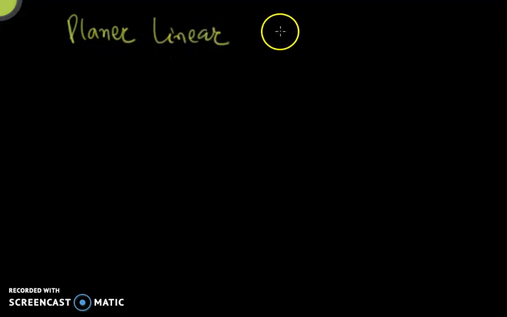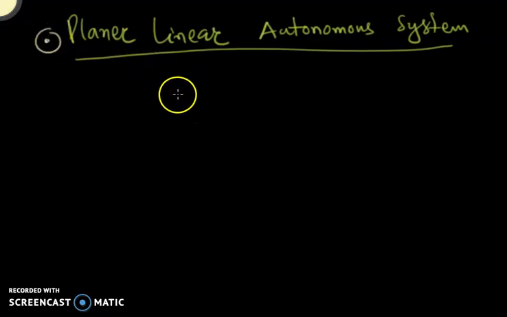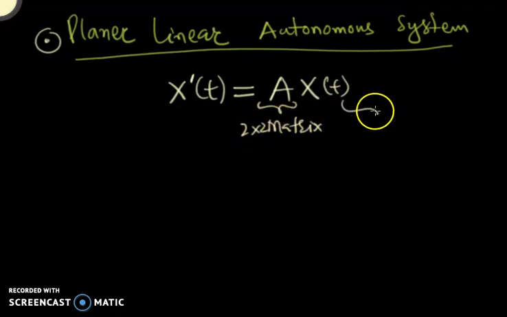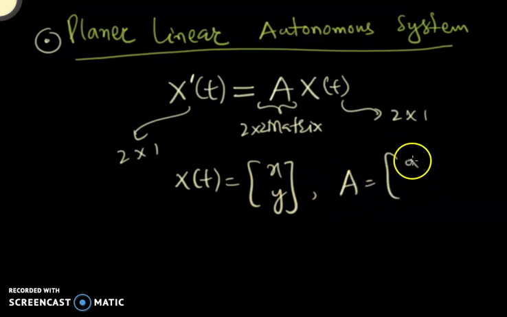In the previous lecture we had discussed the so-called planar, linear and autonomous systems. We had defined these and we had seen that a typical planar linear autonomous system looks like: the time derivative of capital X of t is A times x of t, where A is a 2 by 2 matrix and x is a 2 by 1 vector, more precisely x of t is (x, y), where x and y are functions of time, and A in general could look like this.